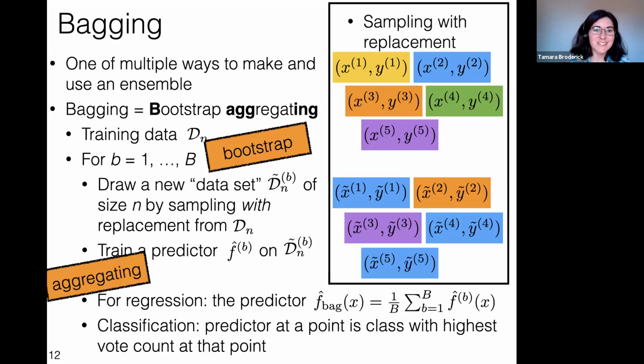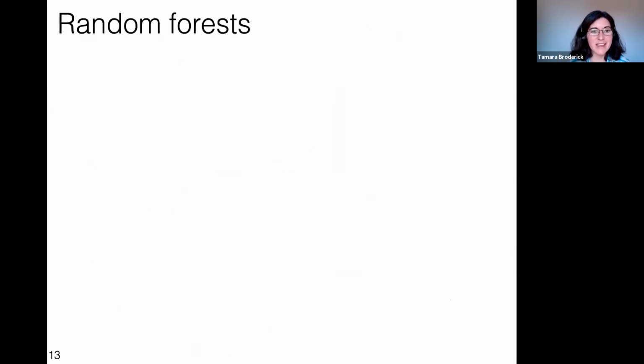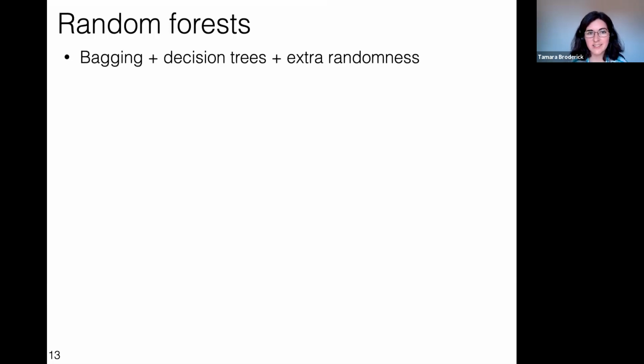But of course, one of the things you can do with bagging, or it wouldn't fit quite so well into this lecture, is bag trees, bag decision trees. And that is so popular that it's given a special name. A name that you are likely to encounter in life, which is random forest. At least if your life is full of machine learning, you're likely to encounter this. Okay, so random forest is basically bagging with decision trees with a little bit of extra randomness. It's not exactly bagging decision trees. And I'll point out where the extra randomness comes in. Okay, so let's just briefly talk through a random forest.